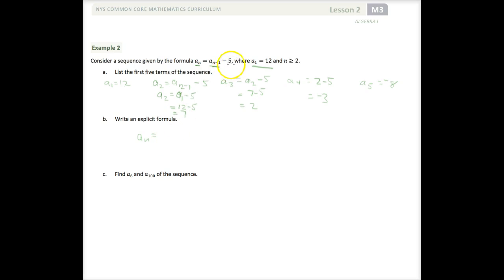So remember, our starting point is at our first term, which is 12. And what we're doing is we're subtracting 5 every time. And we're going to do that once for each space away from the first term that we get after we've done the first term. So that's why the n minus 1. Here's our formula. Then we'll add a little bit of insurance and just make sure that our audience knows that this is for values of n greater than or equal to 1.